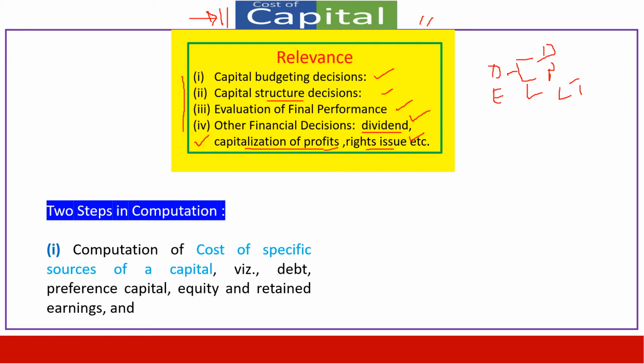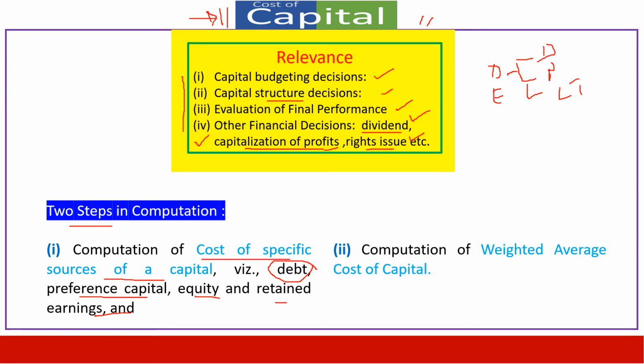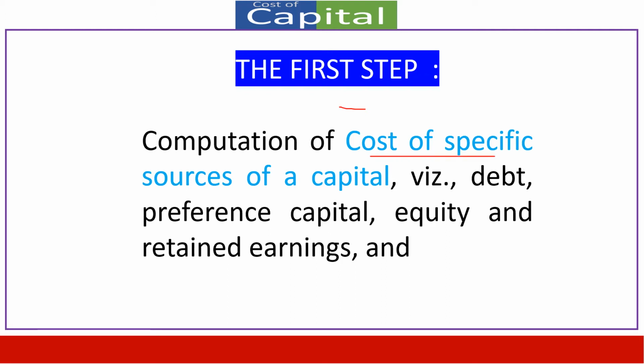How is the cost of capital computed? It has two major steps. One, we calculate the cost of capital of each source, as we saw, with separate formula and separate calculation for debt, then for preference capital, then for equity, and also for retained earnings along with equity, because retained earnings and equity will have a similar pattern of working, although the growth and ROI are slightly different in respect of retained earnings. Second step is we do the individual working, then calculate the weighted average cost of capital. Only two steps. First step is the cost of specific sources of capital: debt, preference, equity, and retained earnings. How do we go about it? Let's have a look at it.